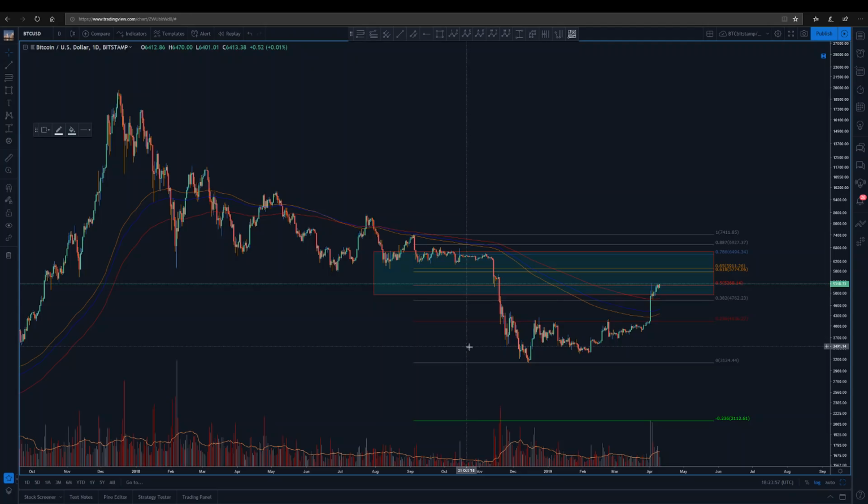And you can see this one, the first reaction is almost to the tick of the 236. We get, what is this? 1, 2, 3, 4, 5, 6 reactions at the 236, maybe 7. And then we finally get through and pump through on that dilly. And that's great. I mean, this shows a lot of participation on this algo pull. We didn't get any here besides it acted as support.